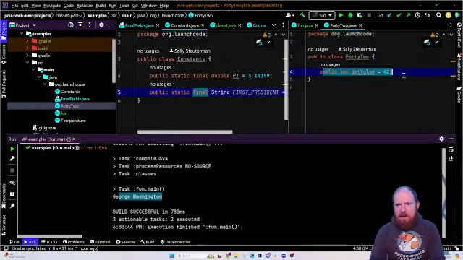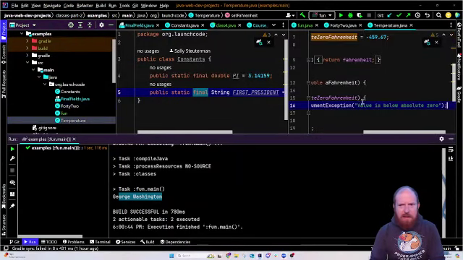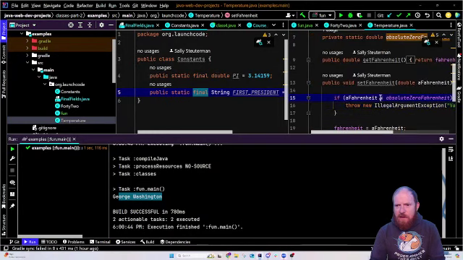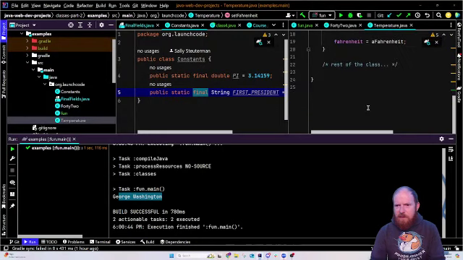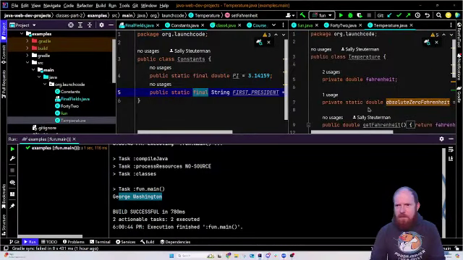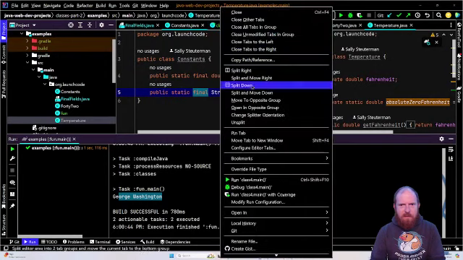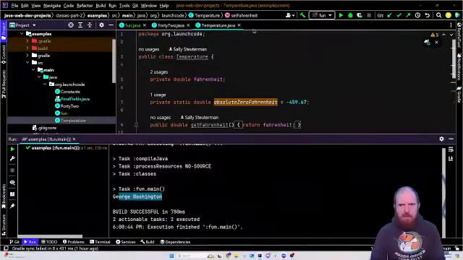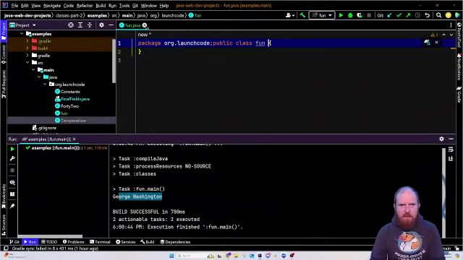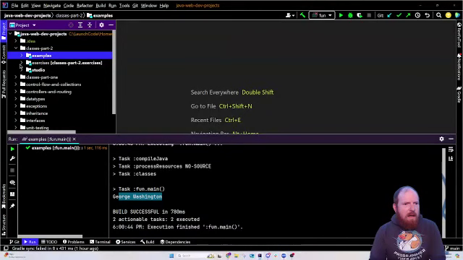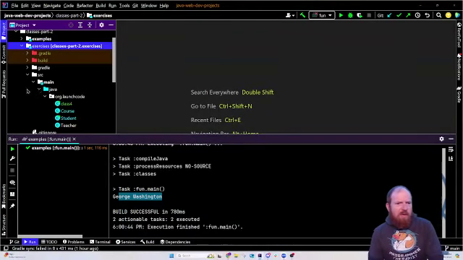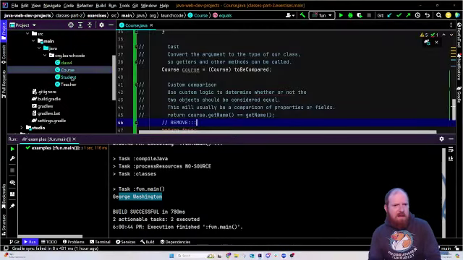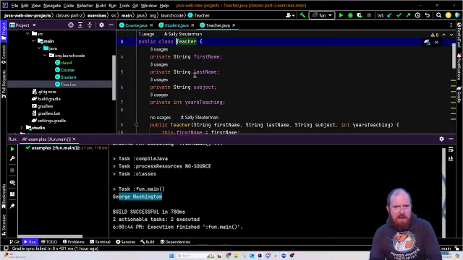42 is just that object of 42. That's not a big deal. And then temperature. This is where they start throwing new exceptions. I don't know if we really used this very much, so I'm not going to keep going on that. Close all this. In the exercises, I don't remember too much on the exercises. I don't think they actually made you do much with it, but I just wanted to go through these.